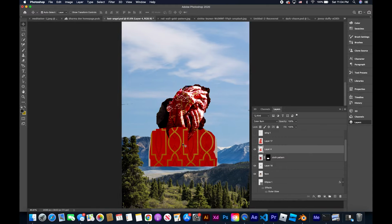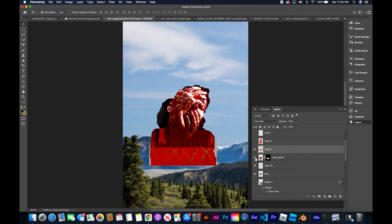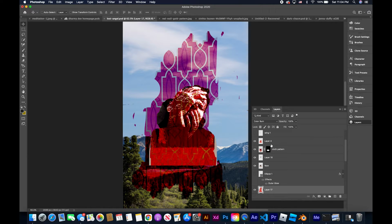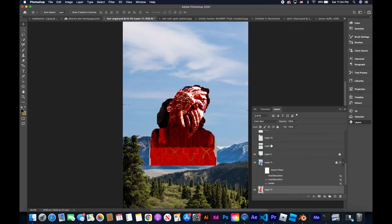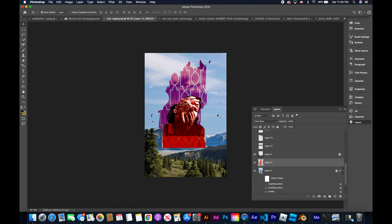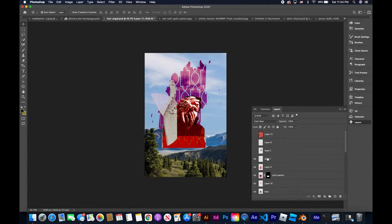Now this is a picture of the pattern that was on the wall that I wanted to incorporate, that I took a couple years ago. And I know that the pattern from the wedding dress and the pattern from the wall would create the nice red pattern that I was going for. The nice red pattern that I wanted this large cosmic looming figure to have. So I'm just working with this a bit, changing the levels and stuff, making sure things look right.